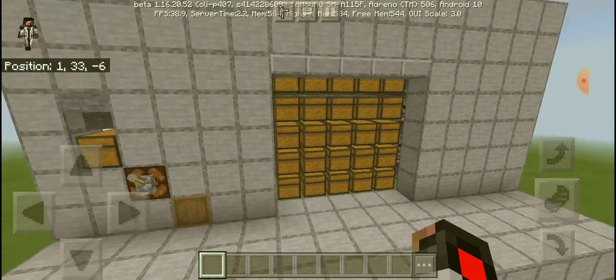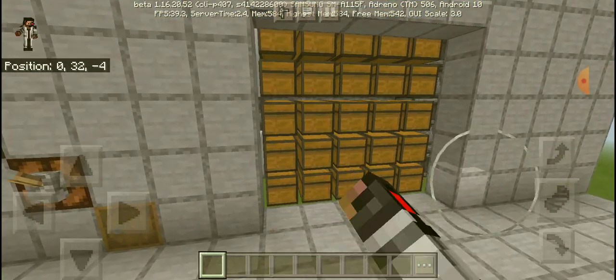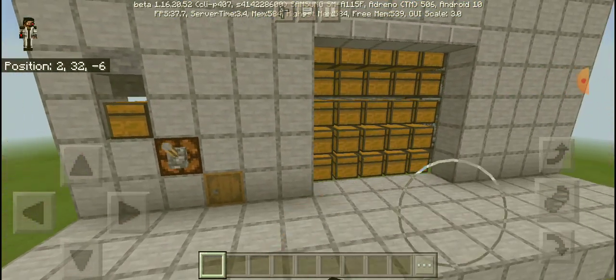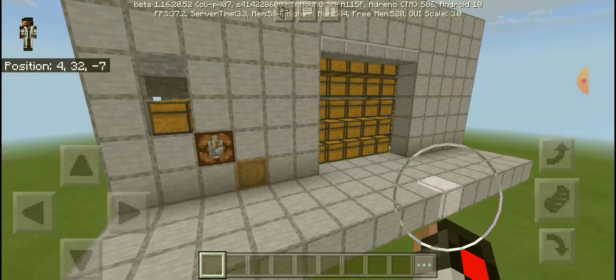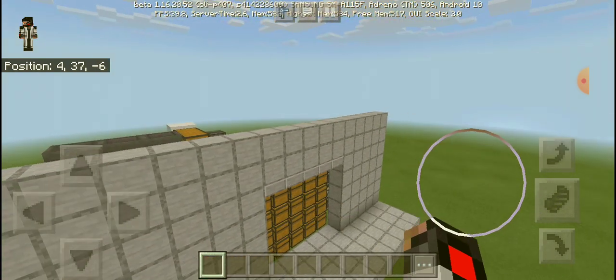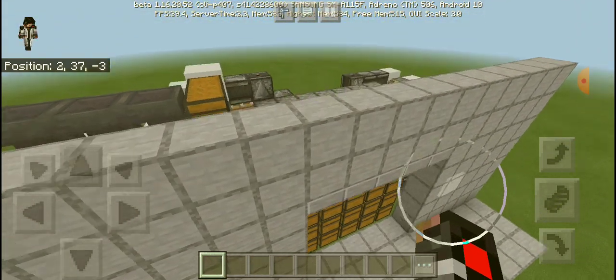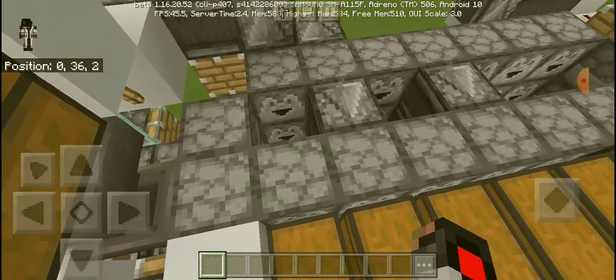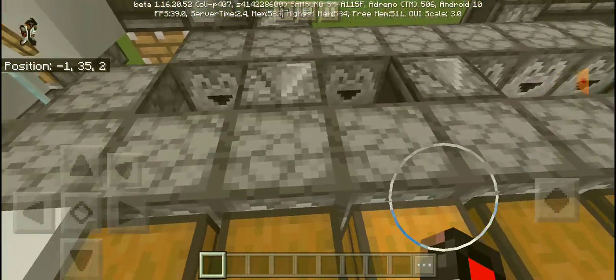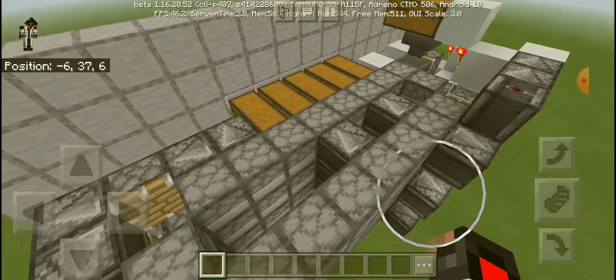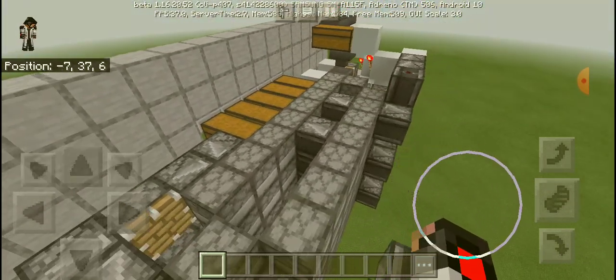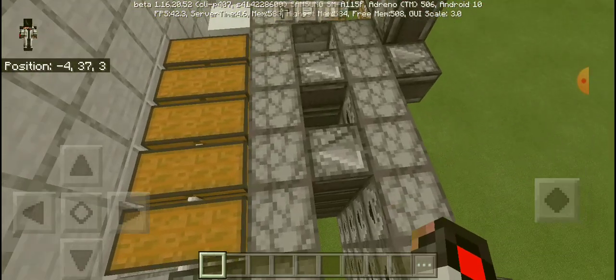So that is why movable block entity multi-item sorters are a lot more reliable. And this design of mine uses droppers for the item sorting system.